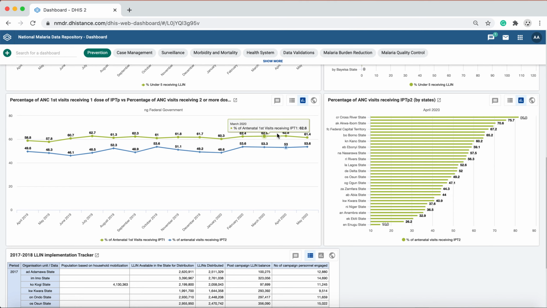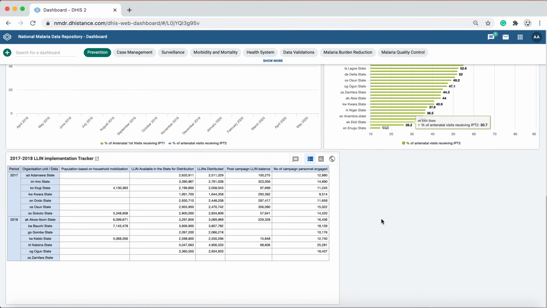So if you look at data uptake of 53% in April, the disaggregation, you can see some states actually have more than 80% uptake. When you compare with what the national strategic plan tracks, you see they are on track. But if you look at other states, they are tracking as low as 14% in Enugu State, and we do know Benue State having 26%, and then Ekiti having 30%. These are the ones that present.